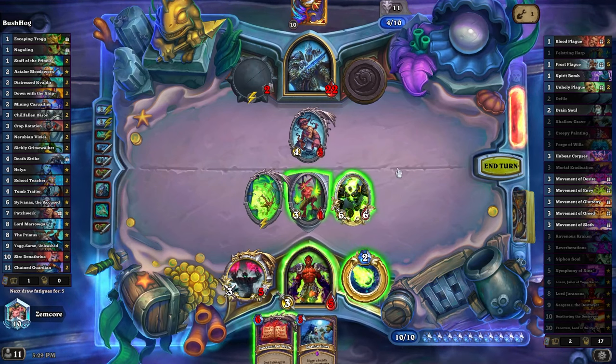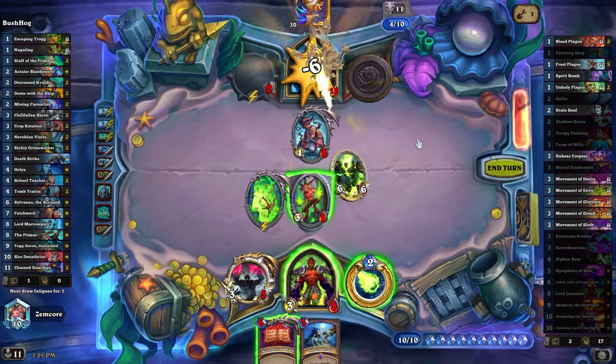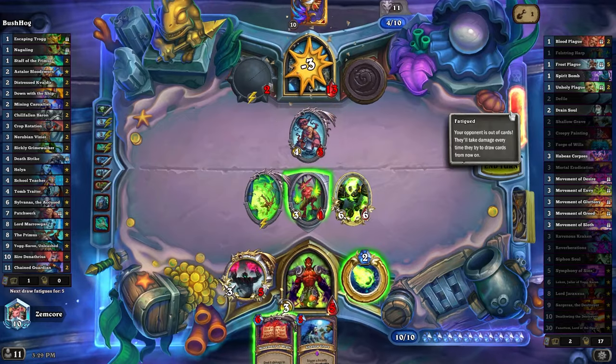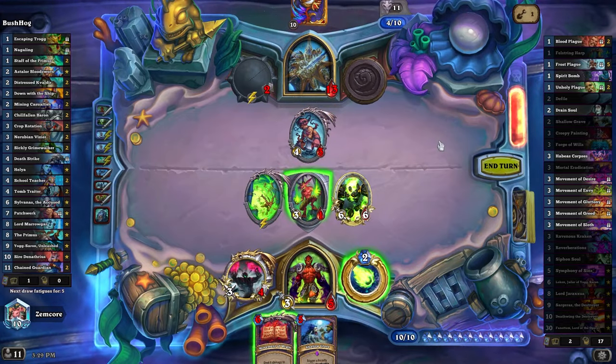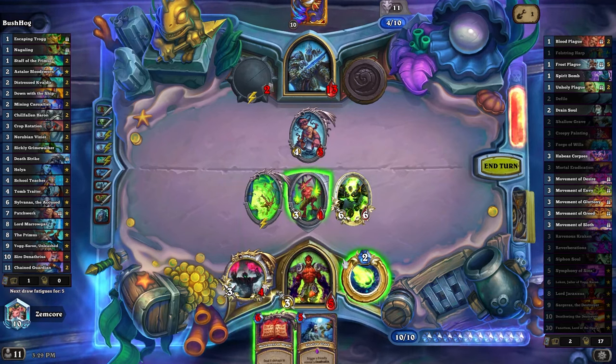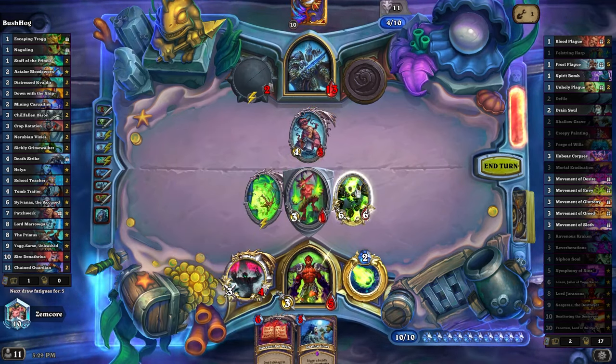Oh, this is tight. What is this? This goes face. This goes face. How much is he fatiguing for? I think he takes 5. So this, 5. I can't play this. Yeah, if I could play this, he would be dead. But we'll just clear that.